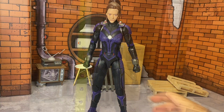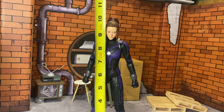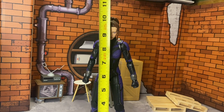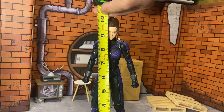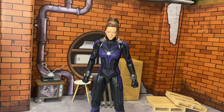So I just wanted to show you that she stands at about 10, maybe 10.5 inches if we're counting her bump. Maybe 10 and a quarter, right down here. Almost 10 and a half, like 10 and 3/8.